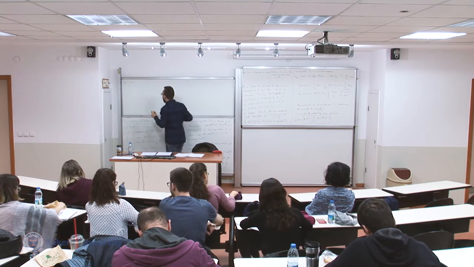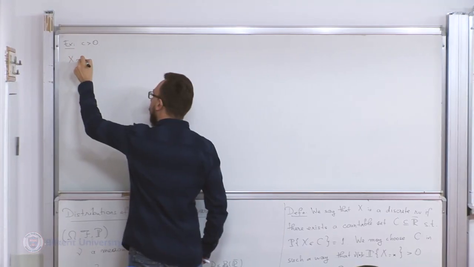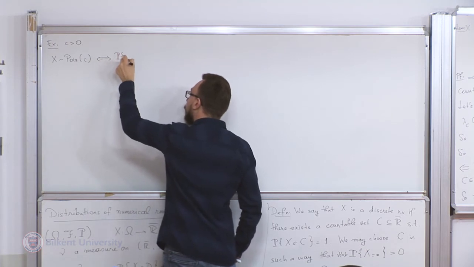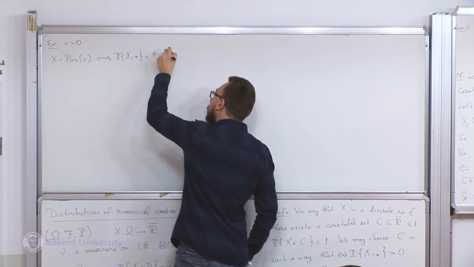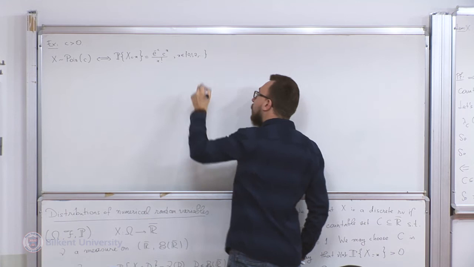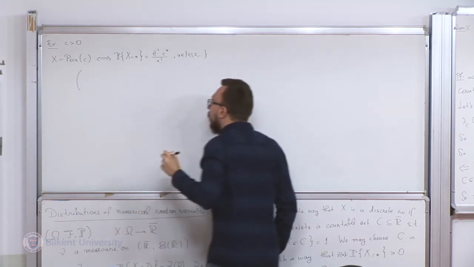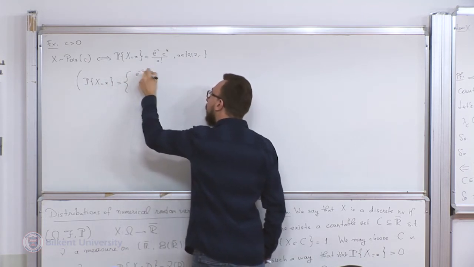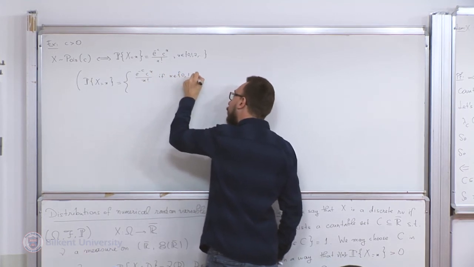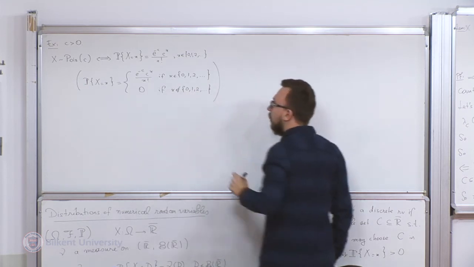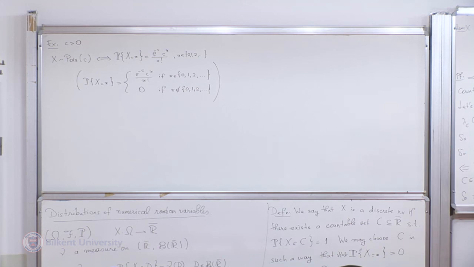So let's say you have a parameter C, which is strictly positive. Here's the way we abbreviate those distributions. X is Poisson distributed with parameter C if the probability that X is equal to little x is given by e to negative C, C to the x over x factorial, for x equal to 0, 1, 2, etc. This is a short way of writing the following: the probability that X equals x is given by this formula if x is one of 0, 1, 2, etc., and it's 0 otherwise. So I provide the probability mass function now, so we know the distribution.